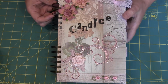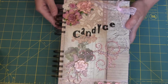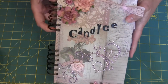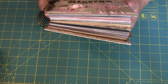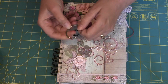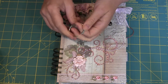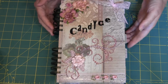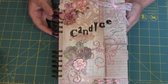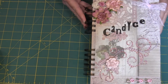I hope you like it, because there's a lot of papers in here, and it's so fat that even these 1 1/4 ring binders, it's still not quite closing very well. I don't know if you want to rebind it with bigger ring binders. I didn't have any bigger than this, so I hope this is going to work for you, and I think you'll be happy with it, though. There's lots of good papers and things in here, so I want to go through and show this to you.